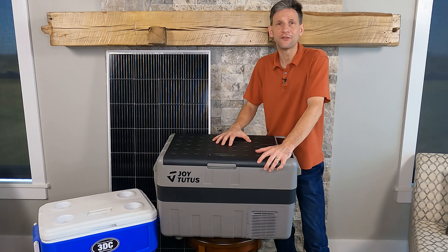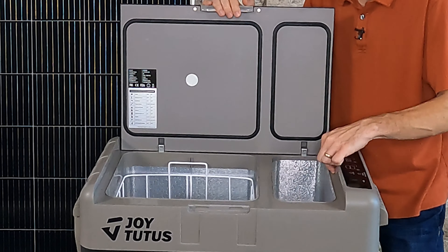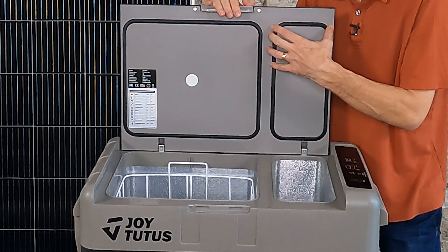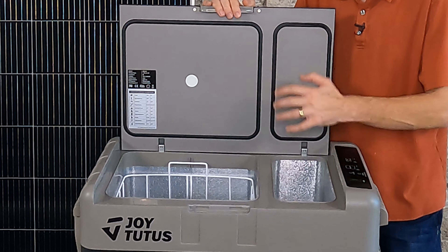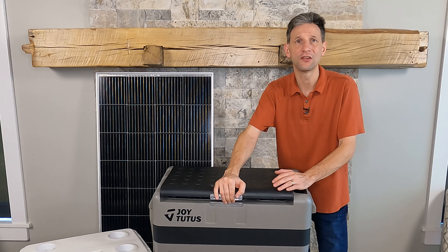Be careful — if you get one of these, you might be using it all the time. The warranty is two years, and I couldn't do a long-term test, but over the three months I ran it continuously, the only problem I had was some slight condensation buildup around the edge of the freezer, which I had set at its absolute lowest temperature. That's because these seals aren't very wide, so a little moisture from the ambient air can freeze around the opening. Other than that, it ran flawlessly for three months.